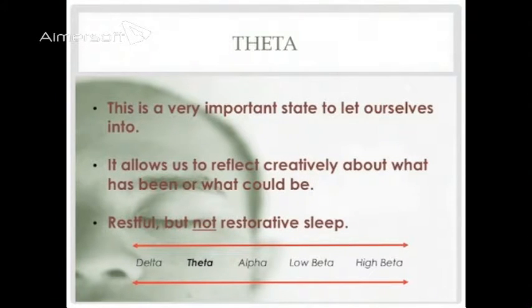So it's important to use the techniques that we've been doing to allow yourself to focus on your breathing, the warmth of your body, the way your body expands and releases when thoughts come up, noticing them, and then letting them go, and come back to this comfortable, soothing breath, noticing the warmth of the bed, the way the air flows in and out. And this can transition you into a deeper sleep that we call delta, which is a deep restorative sleep where you can let go of any mental effort or attention.